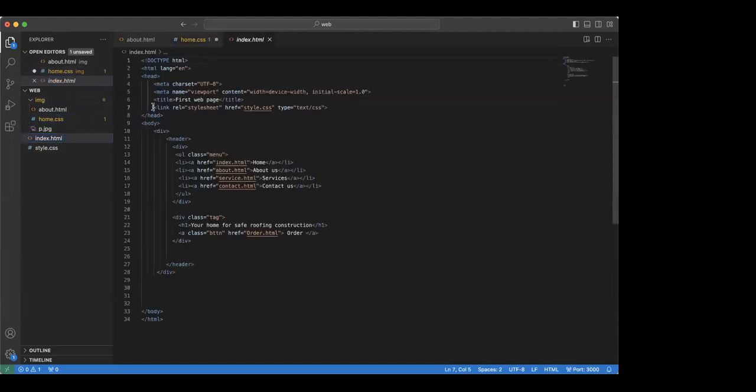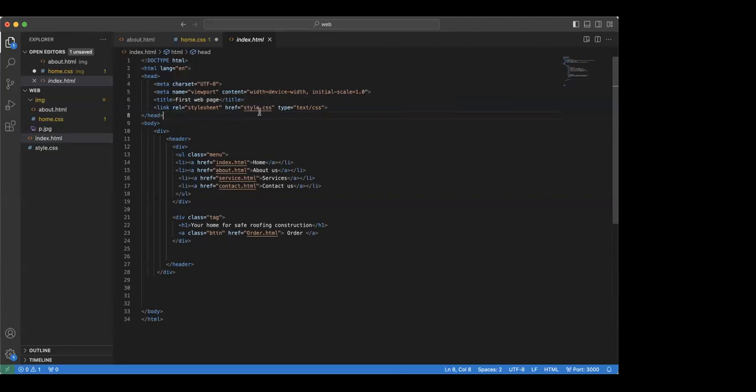This is how you link it. Just this line of code is what will link it. So link, then an attribute called rel with the value stylesheet. The href is the file you are linking to. So this is your index.html, but you are linking this index.html to your style.css.